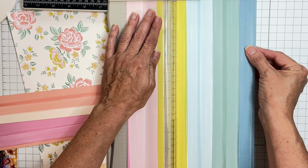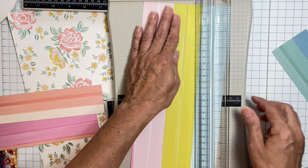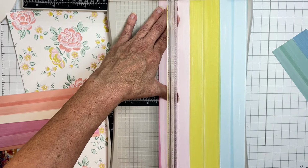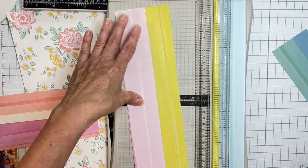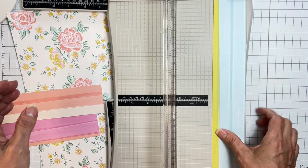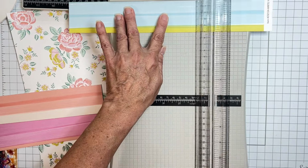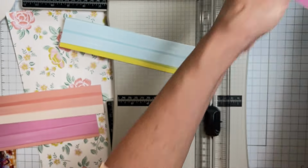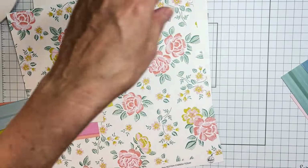I love that chartreuse-y color, but I think what I'm going to do is see if I can grab a tiny bit of both. Oh, well, that's more than a tiny bit. It gives us that nice look, with some of this color and some of that color. If I weren't doing the Freaky Fast Friday formula with this, I would have done some serious color matching, because I love doing that with the Pinkfresh stripes. I always find them to be glorious. Okay, I've got lots of gorgeous pieces here. We'll see if we are going to use them. Don't know. Now, let's see.